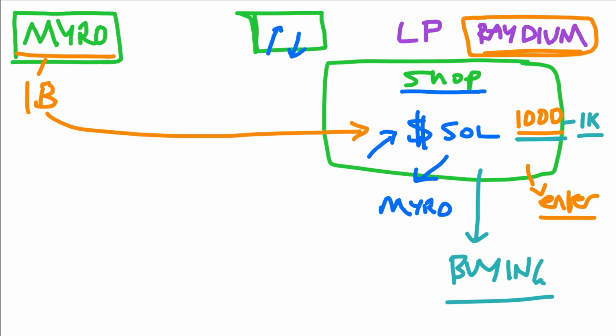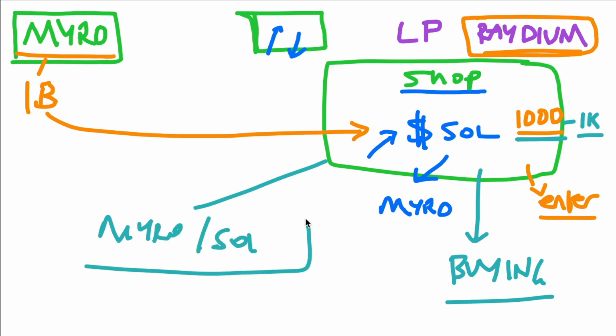But we're digressing. Most of them with these stealth launches, which you've never heard of, will put 1,000 in and put the token in. That's it. That's what a liquidity pool is. Basically, opening a shop where you finally put your tokens in as a creator and you put some Solana in as well, and then people see the new token as Myro/Sol, because you put Solana in and Myro in. The initial price will be whatever initial money you put in divided by how many tokens you have.